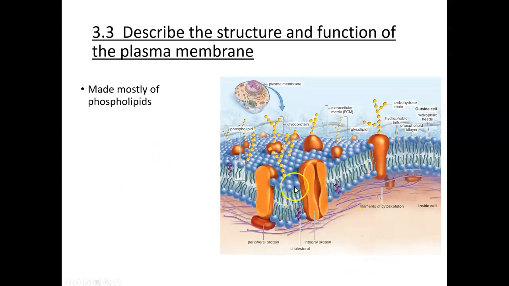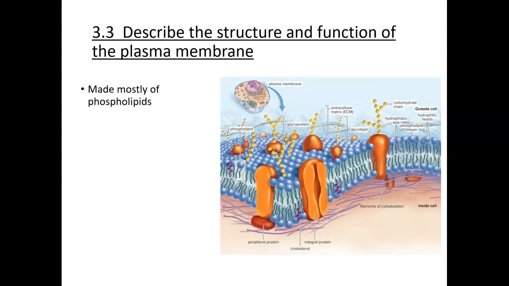And it turns out, remember, one of the hallmarks of lipids is they don't dissolve in water. And these blue balls with the strings on the end, each one of those is a phospholipid. So you can see that the membrane's made mostly of phospholipids, but it's in two layers. And those layers kind of form naturally. If here's the inside of the cell and here's the outside of the cell, cells are in aqueous environments. They're in environments that contain a lot of water. And the cytoplasm inside the cell contains a lot of water. Water is essential for life.